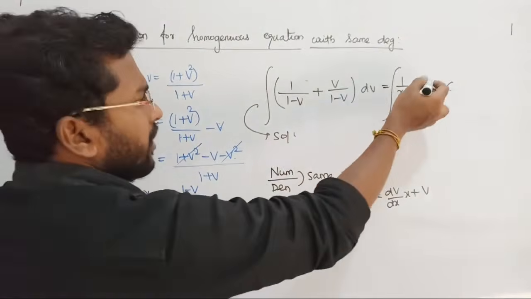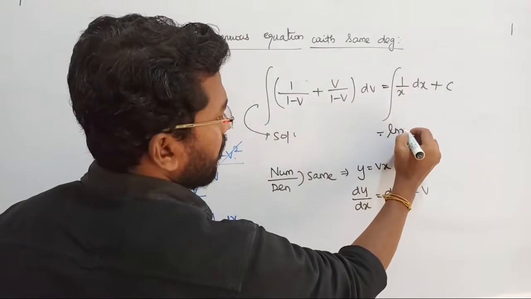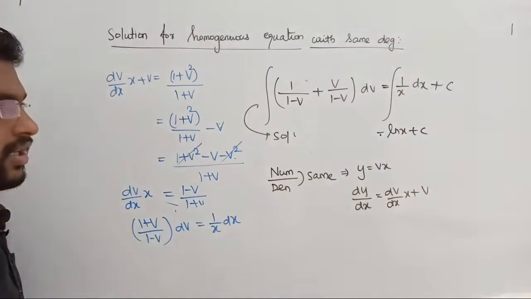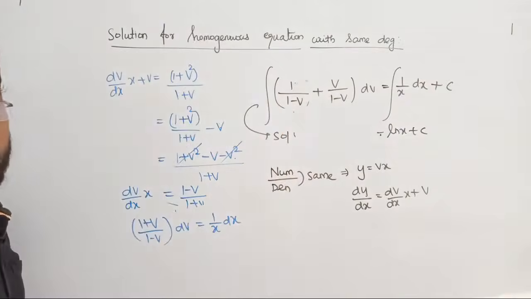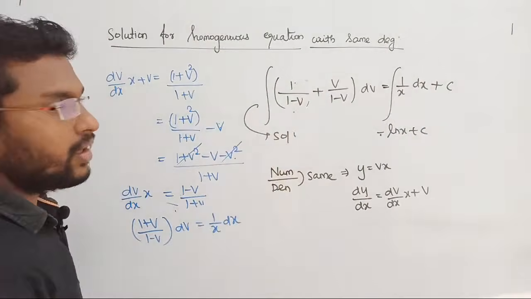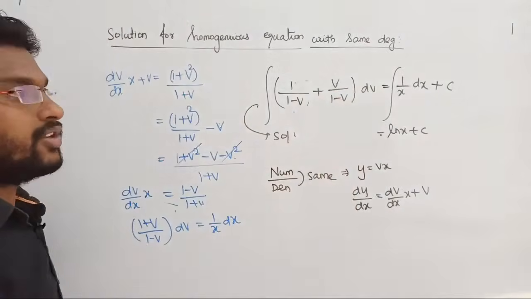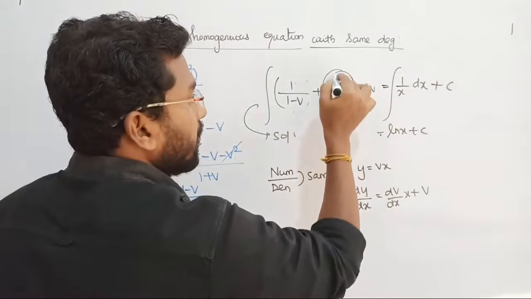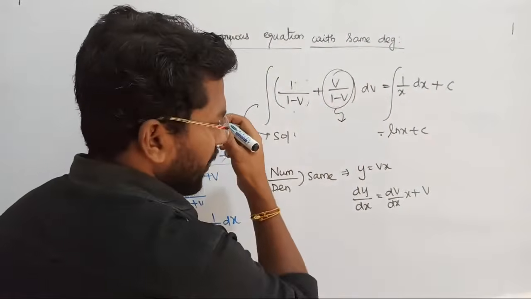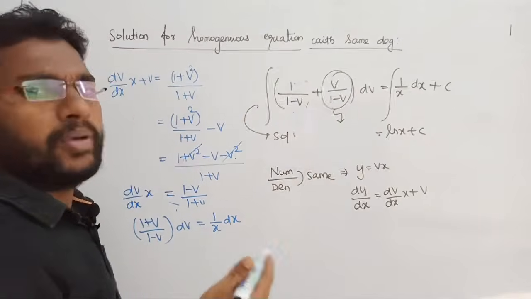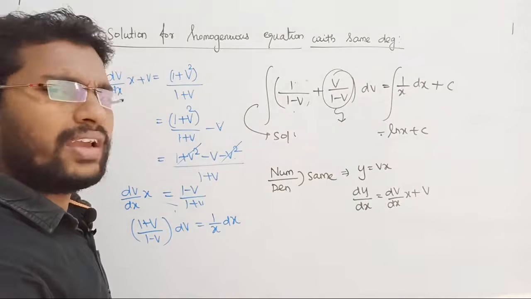Anyway, if you integrate this, what comes? 1 by x is going to be ln x, right? So if I do the integration, it will become ln x plus c. Similarly, 1 upon 1 minus v is also in the same format. And similarly, here what we have is v upon 1 minus v. I am giving a small task: complete the integration for this function. That's your task. Mathematically learn these things, because hereafter you have to learn all the basics of mathematics. Anyway, after integral calculus, I will give you everything.